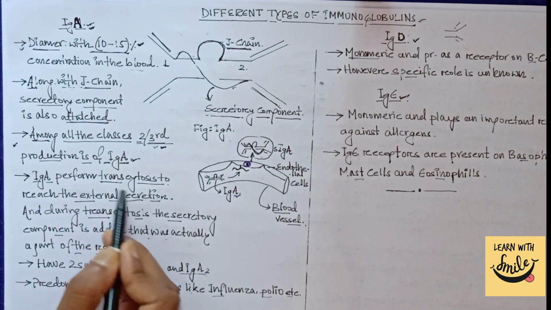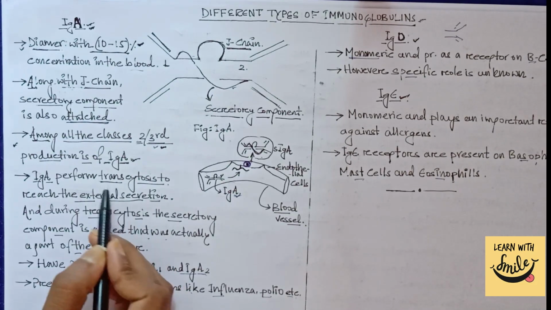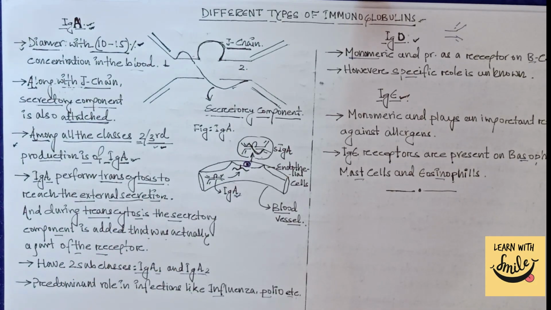Now that we have understood what external secretion is, we need to understand the process via which it reaches the external secretion, that is transcytosis. Before understanding transcytosis, we need to know about phagocytosis. Phagocytosis is when a cell engulfs some external thing within itself. And when a cell wants to secrete something, to spit something out from its inner environment to the outside environment, the process is known as exocytosis. When both processes, phagocytosis and exocytosis, take place simultaneously, it is known as transcytosis.